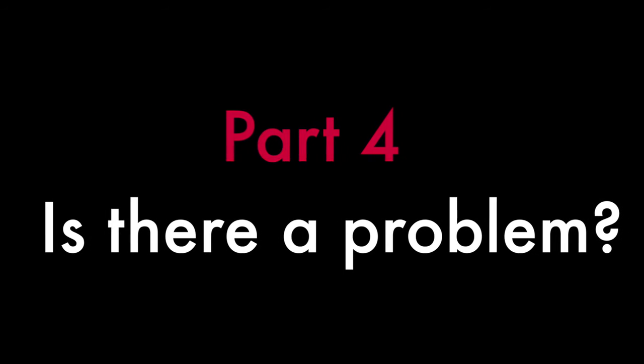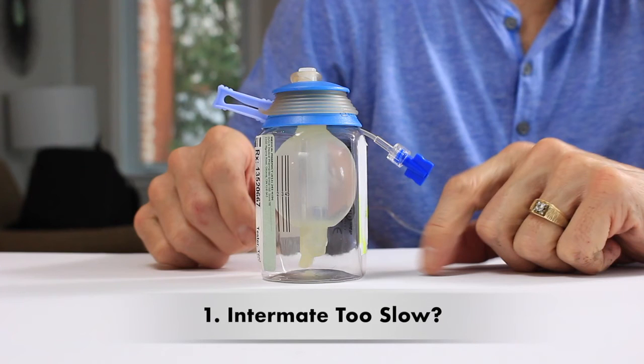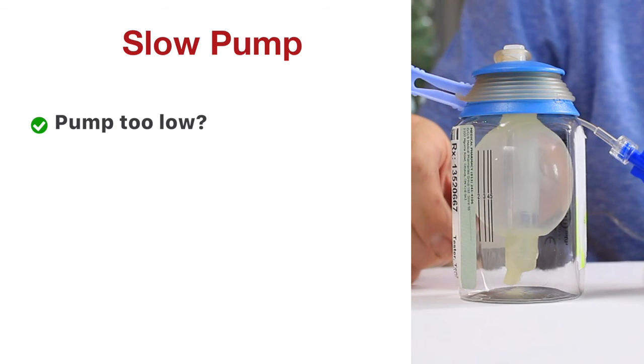Is there a problem? If your balloon doesn't empty at the time that it was supposed to and it's running slow, there are a few things that you can look at to see if it caused it to run slow. Was the pump too low? Remember, that pump needs to be around the height of your arm, around the height of your pec. So if you set it down on the floor, it's going to run slowly.